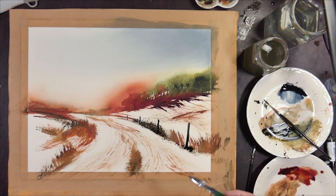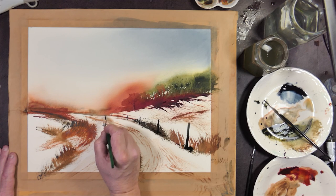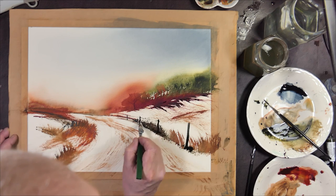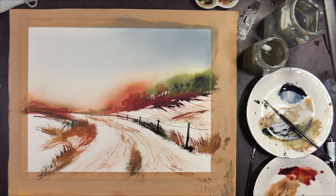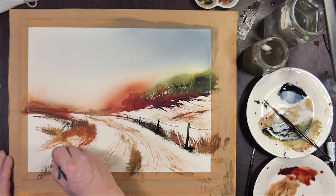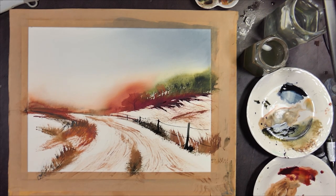This is the second ruling pen — once we get it going for the posts which are further away, which are obviously very small and very thin. Using the same pen to add the ropes between the posts, and then just gradually widening the gap between the two parts of the pen. The closer you get to the camera, the thicker the ropes need to be. Just using up the paint that's in there — a little bit of grass and twigs.